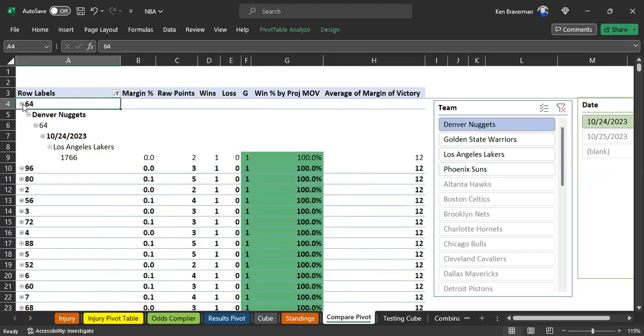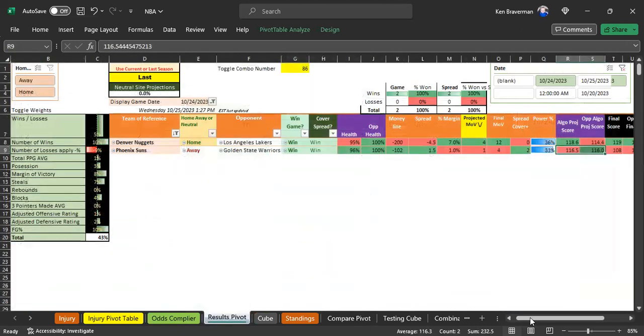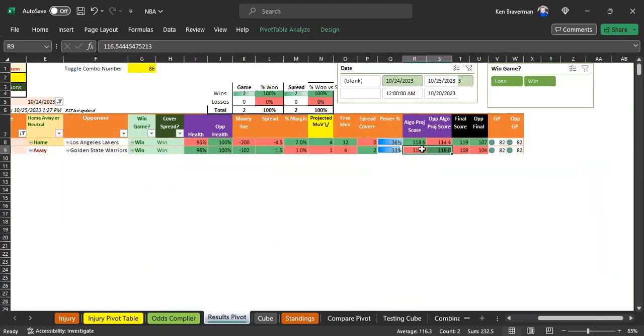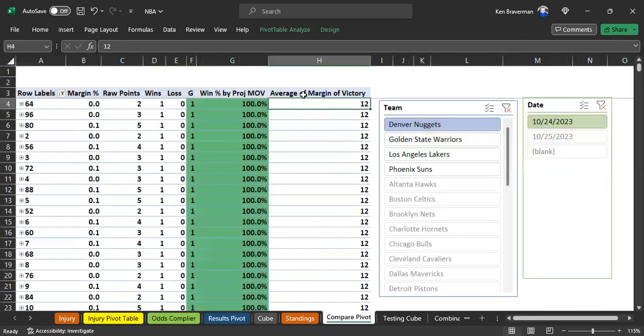Is that right? Average margin of victory, 12. I want to see if the margin of victory was ever different. That doesn't seem right, does it? The margin, oh, sorry, the actual margin of victory is 12. We want the projected margin of victory. Ah, that's what we want. We want the projected margin of victory, not the actual margin of victory.